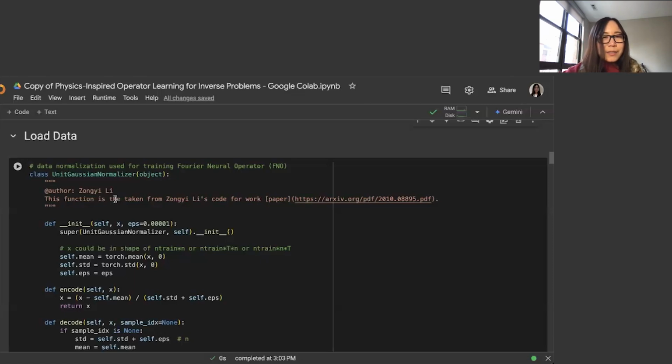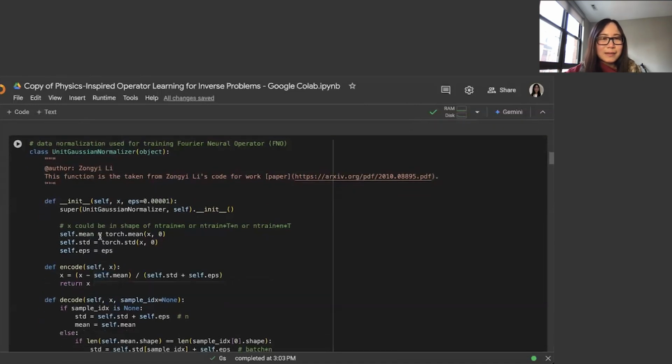I don't understand why they do this normalization, but it looks like it really helps the stability of the training. What it does is subtract the mean from the data set and then divide it by the standard deviation. So essentially, that's how they do the normalization.